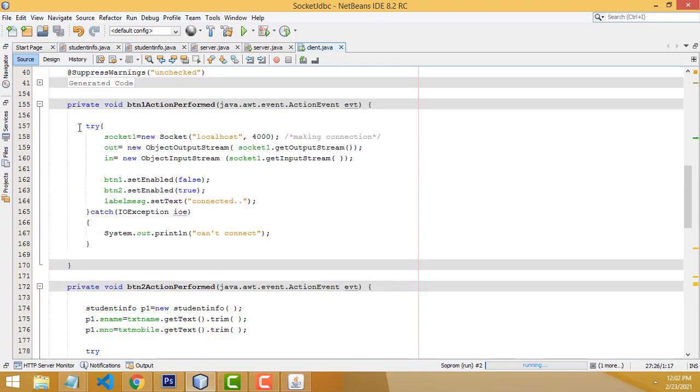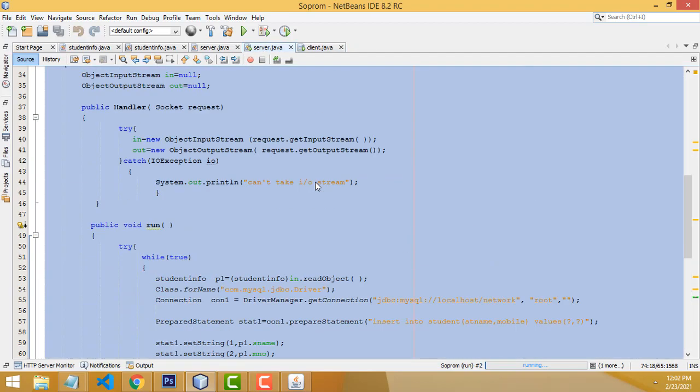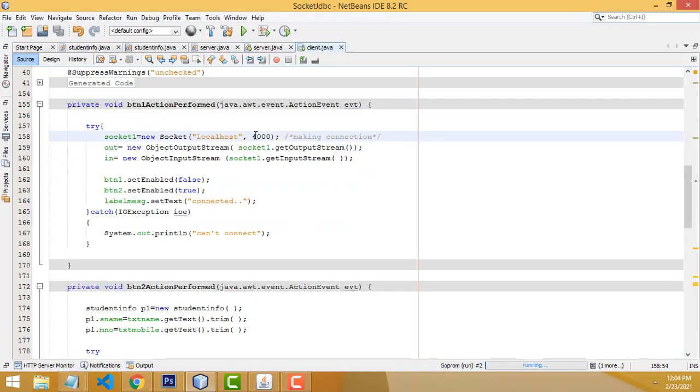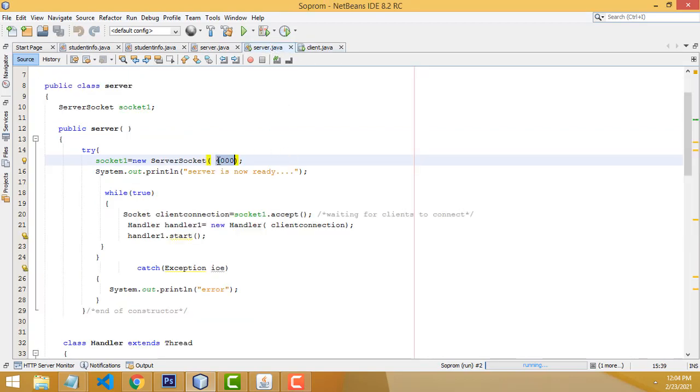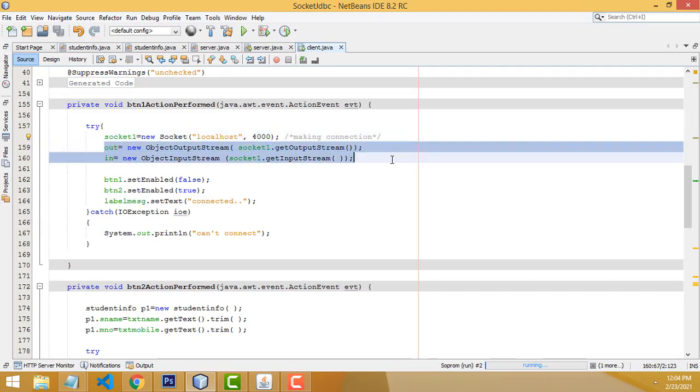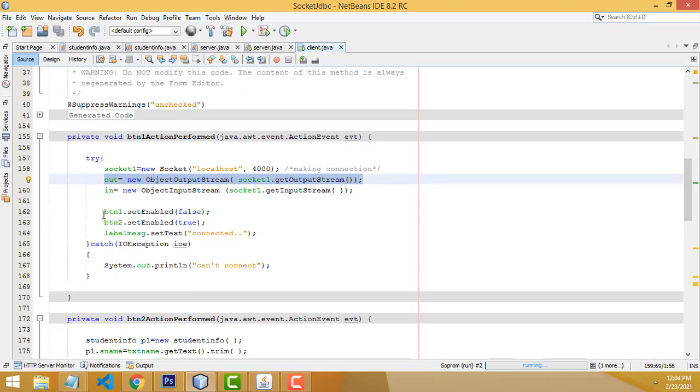After that, first we have to connect to the port. We connect to port 4000 and make the connection. The same port is on the client. What's the port? Imagine when the server gets a request from the client. This is the port through which the server is identified, in the server and client architecture. After that, these are the objects we have created to send the data, input stream and output stream. So here we will be connected.